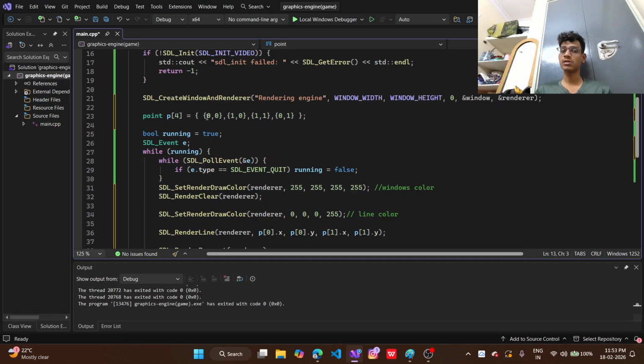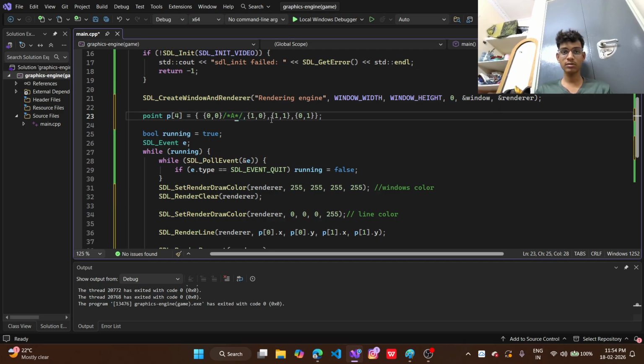This is the x coordinate, this is the y coordinate.